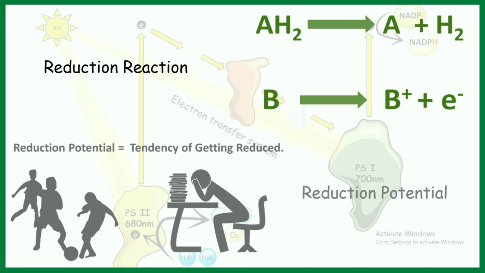Similarly, the opposite means reduction. That means addition of hydrogen or hydrogen-like molecules to certain molecules signifies reduction according to the classical concept of oxidation and reduction, and addition of electron to certain molecules signifies reduction according to the electronic concept of oxidation and reduction. Now with this clear concept of reduction reaction, we move on to the next part of our understanding, that is understanding of reduction potential.